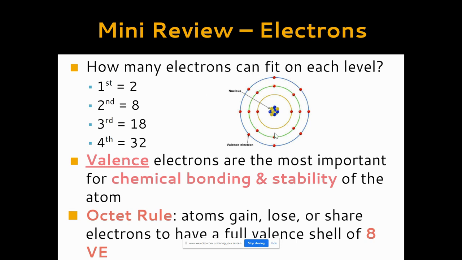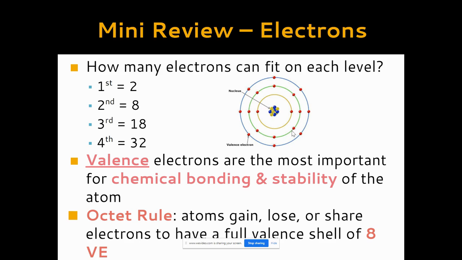Okay, so let's look at this again. And let's pretend this outer shell here only has 1 valence electron. Okay, well, you think, well, 1, you want to get 8, right? So you add 7. But that's not the way it works. The way it works is if this only has 1 valence electron on the outside, it would get rid of that valence electron, right? So if it gets rid of that valence electron, this outer shell would then be empty, which means it wouldn't exist anymore. So that would mean that this green shell is now the outermost electron shell, and it has 8 valence electrons on it.